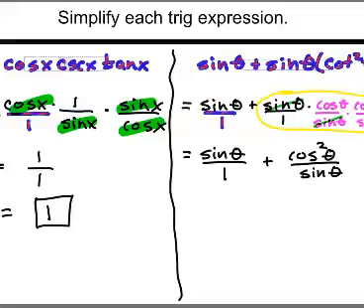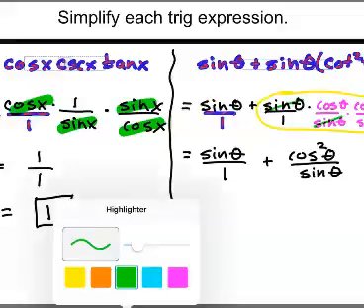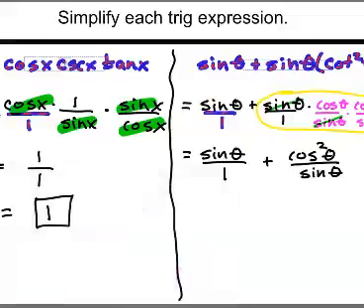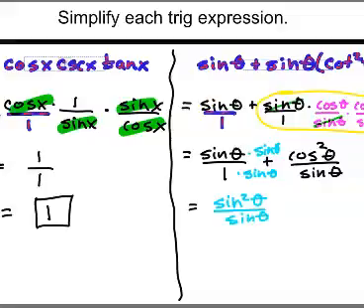So I want to, again, bring it together more. It should look more compact. I notice I have 2 terms, so I'm going to try to add those 2 fractions. And what do we need to do when we add 2 fractions? We need to find a common denominator. So my common denominator would be sine. If I multiply the top and bottom of that first one by sine, then I end up with sine times sine is sine squared over sine, plus, this just stays the same.